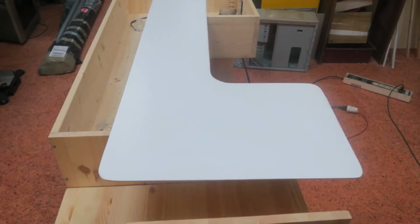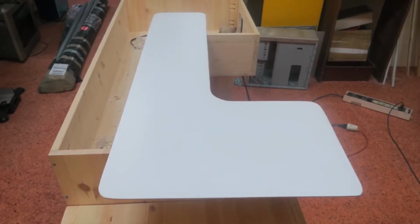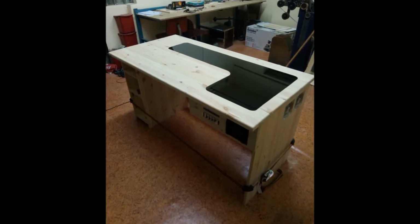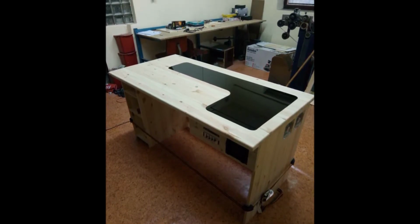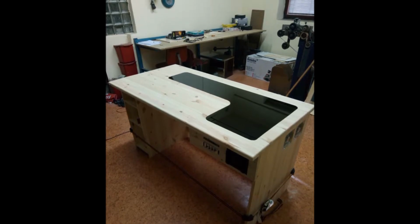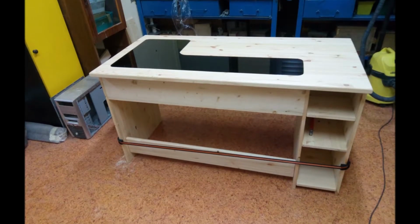In order to make the glass fit inside the desk, we had to make a template. We ordered the glass stop from the glazier and we put it in the worthy place. After that, the desk started to look amazing.